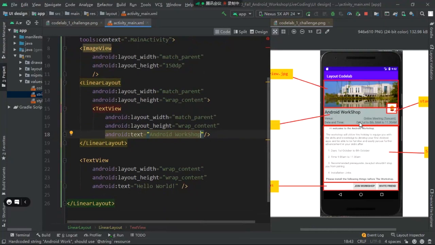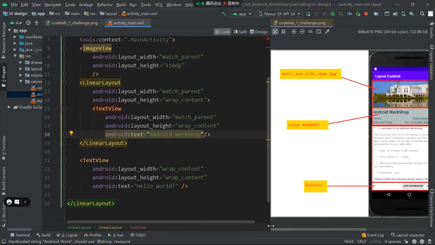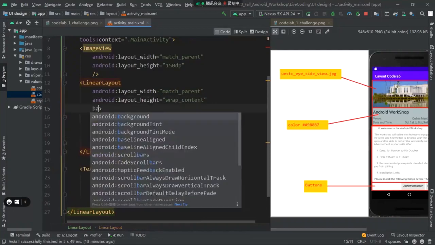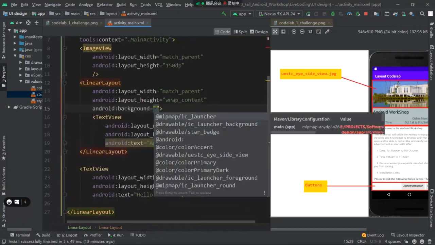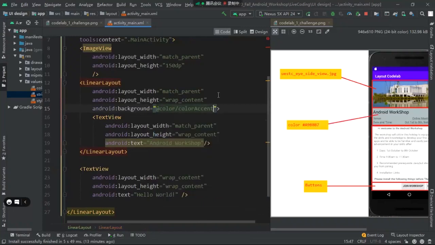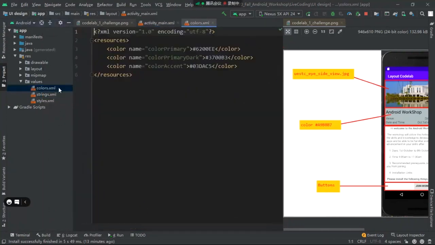Also realize that this belt has a color which I specified here. So we can do that real quick by coming here and setting the background. Inside there we have color accent, but we don't need that. What we'll do is open the color resources and add a new color. Let us copy this and paste it down here, and change the name to header belt.